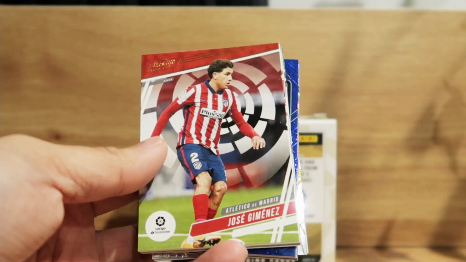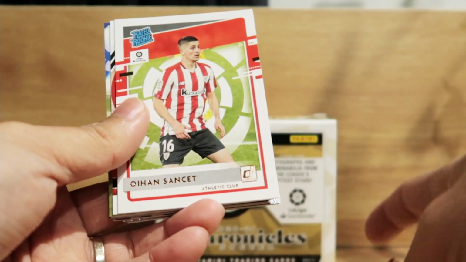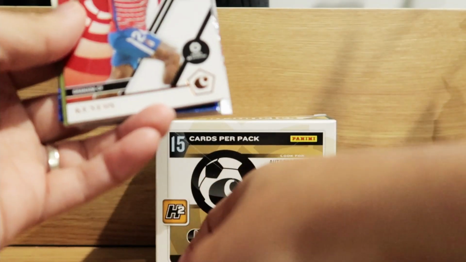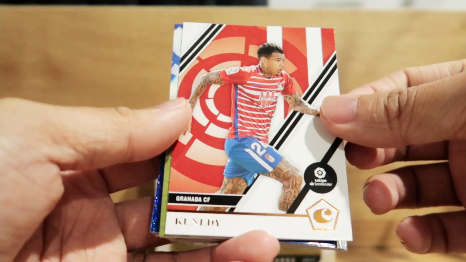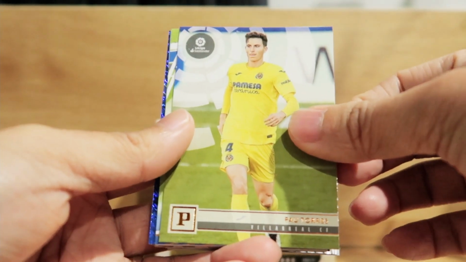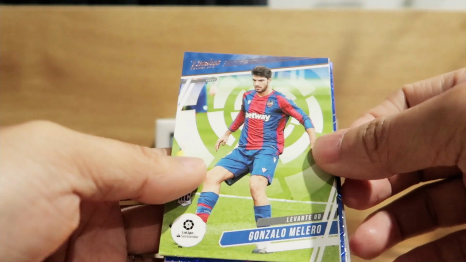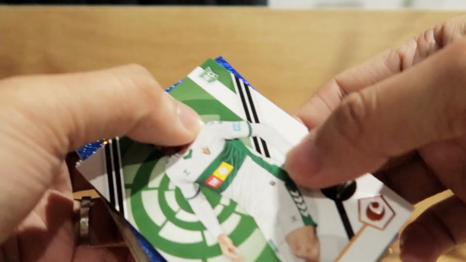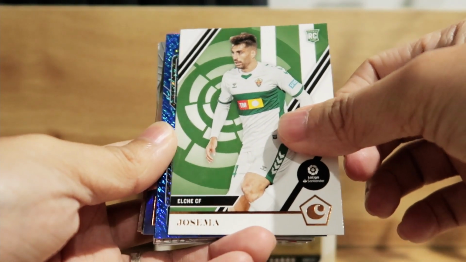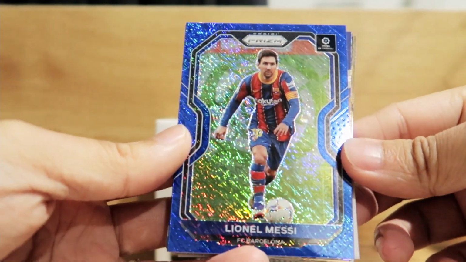Here for our Atletico de Madrid, Jose Gimenez. Then we have a rated rookie of Oihan Sancet, Athletic Club. Then Kennedy, Granada FC. And Pau Torres for Villarreal. Then we have here Gonzalo Melero for Levante. And Josema, Elche FC. And we have a blue, wow, bang, Lionel Messi.